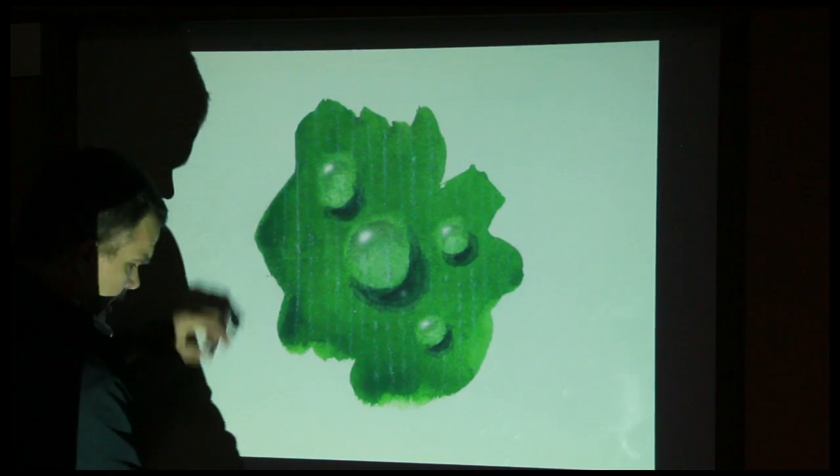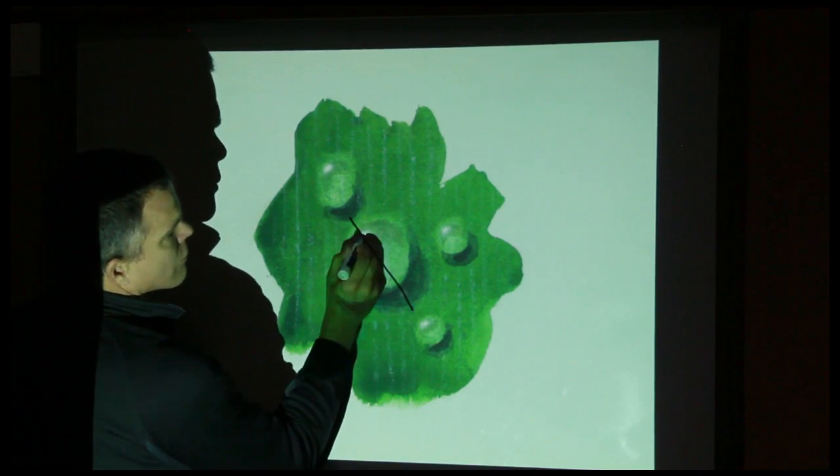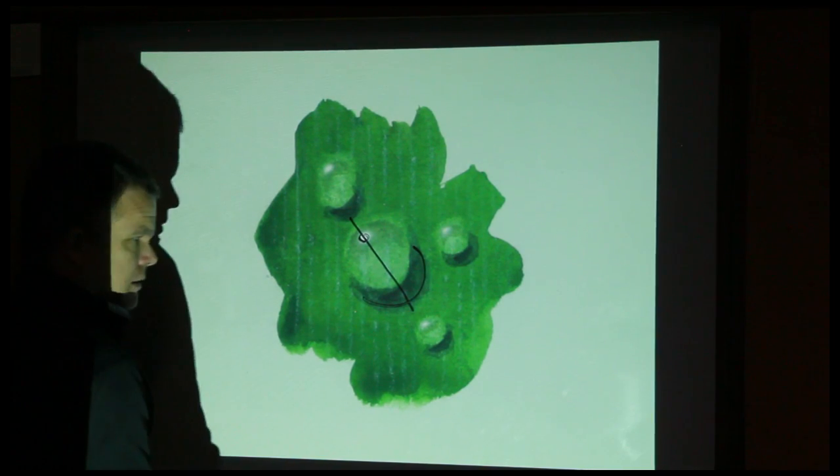So the light source is coming from? The light source is, you're going to draw a line. It's going to go from the highlight, and that's going to line up with that shadow on the other side. I thought so. Yeah.